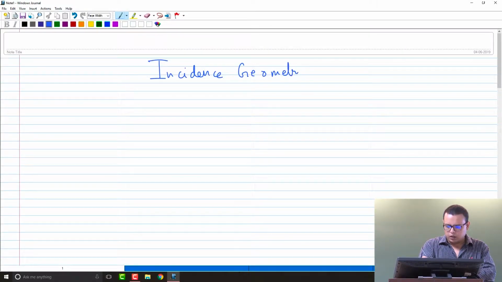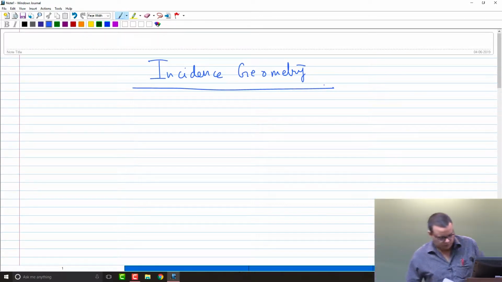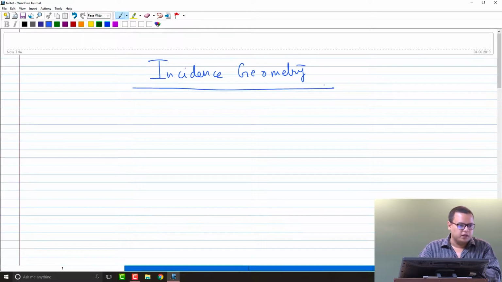This class and the tutorial after this, we will be looking into what is called incidence geometry. This is a topic which is very simple, not hard. Not that the previous one was that hard, but this will deal with simple objects, mostly points and lines in most cases. Other thing that we will do is points and circles. But even with these very simple objects, you can do very interesting math.